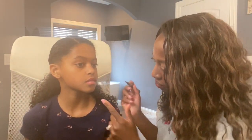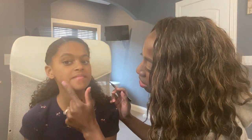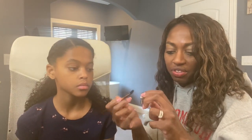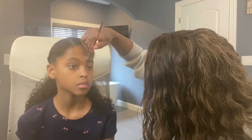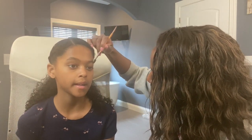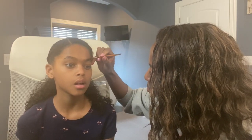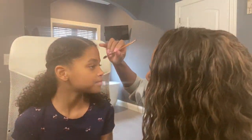I will do a little blending on the areas where your skin tone might be a little bit, you had a little fall the other week. And then let's go ahead and fill in her eyebrows a little bit. So I'm just gonna take the eyebrow brush, and I have some Anastasia dark brown pomade for the brows, and I'm just going to use the brush lightly, go over her natural brow shape and add a little pigment to that. You can already tell the difference. Okay.